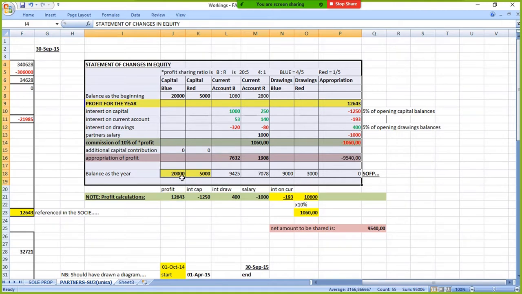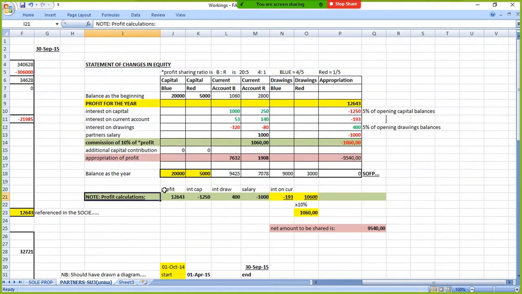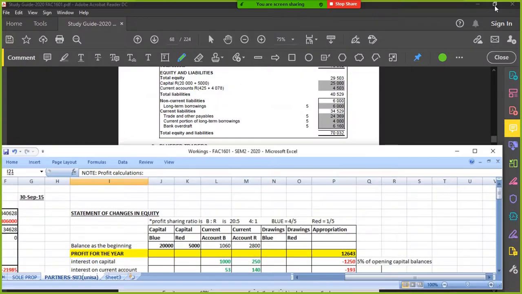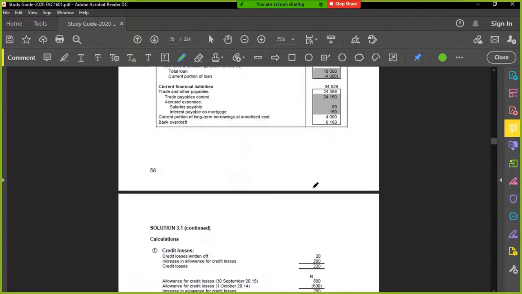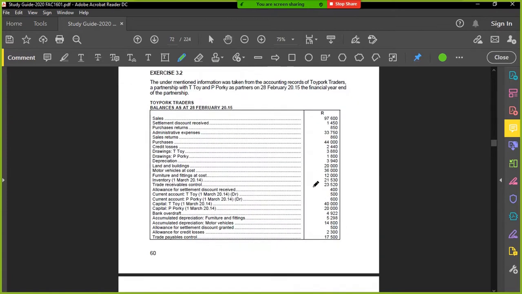Okay, I see you're busy typing. All right, so that's something that you need to look at in terms of working. So let's do another activity next week. But for the next one, can you just get the workings in terms of debits and credits? That's all. Okay, do they give you more here? Let's see. Yes, they do.